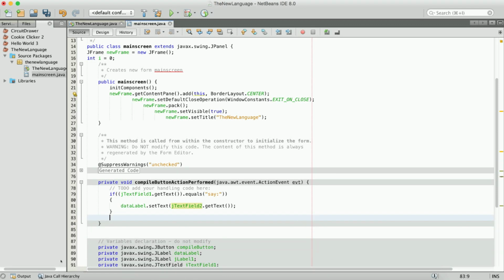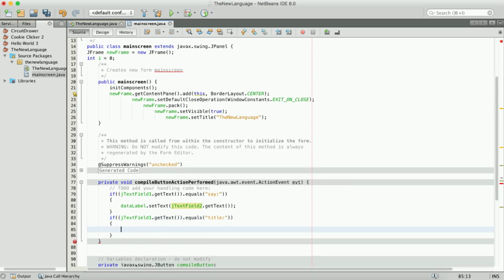Why don't we try the next thing, and I'm just going to paste this again, heading or title. We're going to make this reset. It's going to make it so you can set this title up here. As you can see, NetBeans has one on our own program.